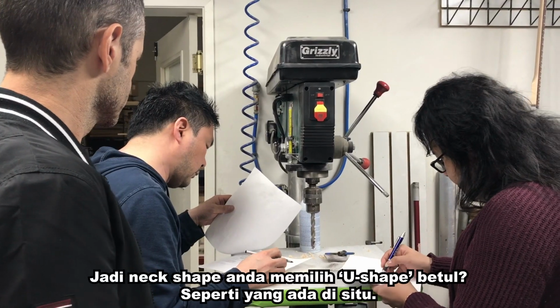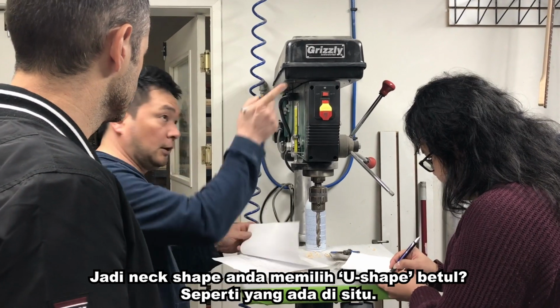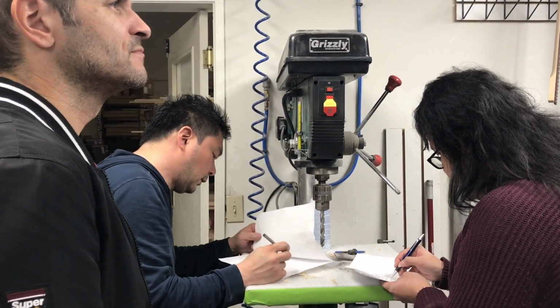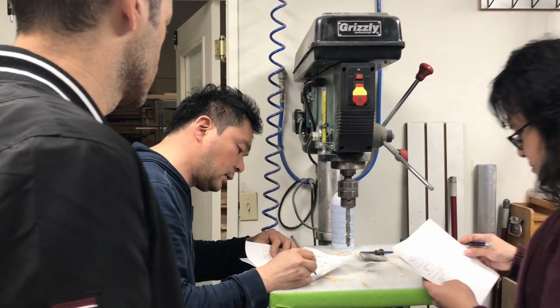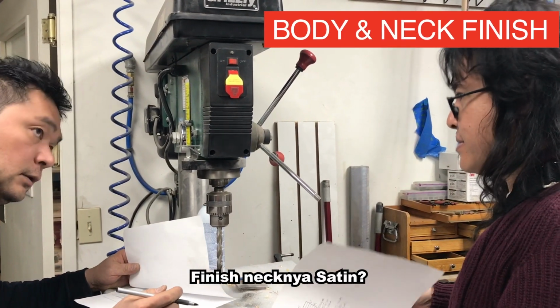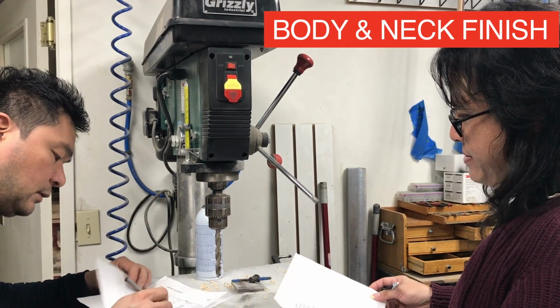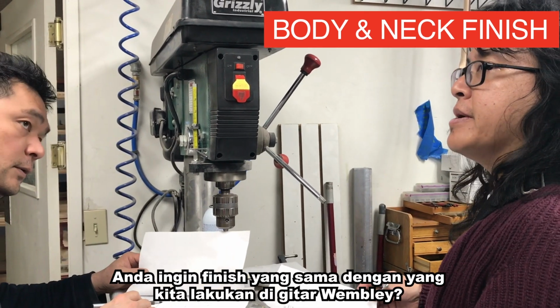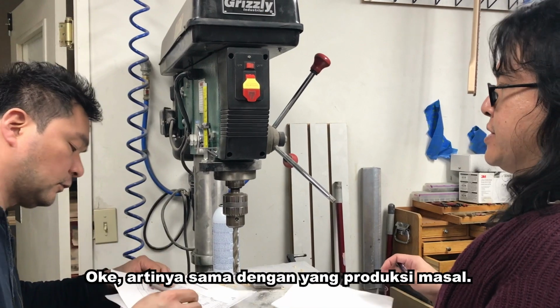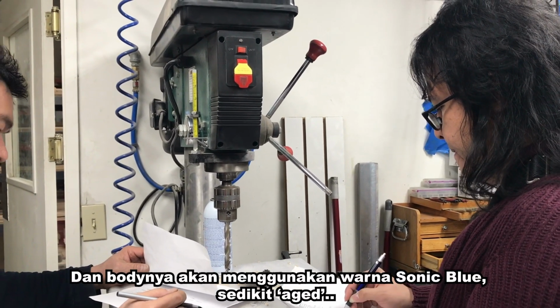Okay, and then the neck shape you choose U, correct? Yeah, U-shape. The limba neck that we have. And the finish is satin, satin finish on all the necks. Same as what we do on the Wembley, yes. Same as this production model. And then the body would get the sonic blue.